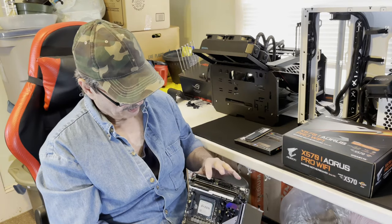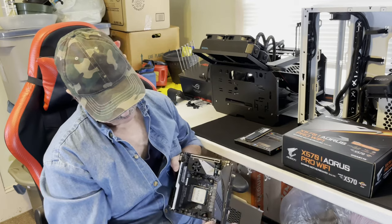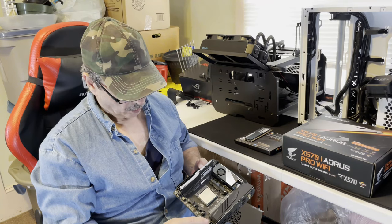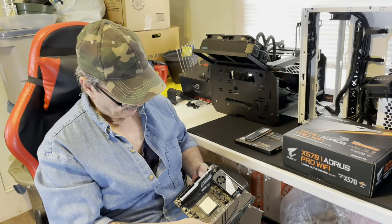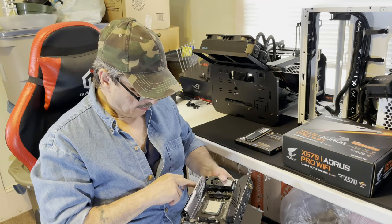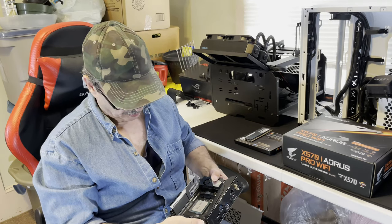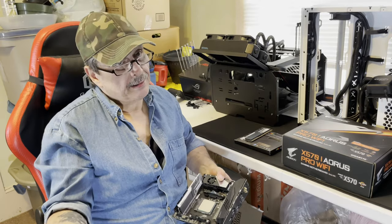Okay, we have your 24 pin, an 8 pin. Once again, you have two system fan headers. Well, actually, this one is for the pump. The other one is a system fan. You have one 12-volt RGB. There is no ARGB on this board. Heads up if anybody ends up getting it.